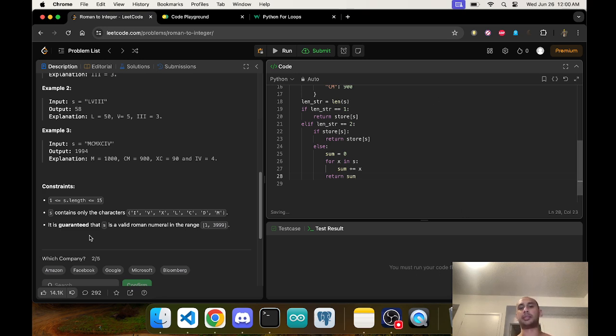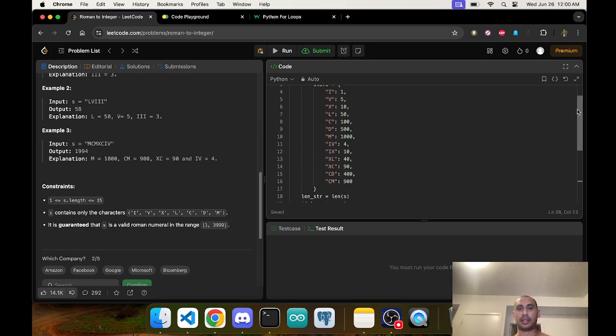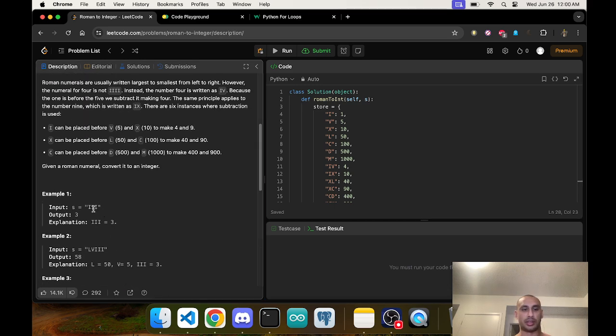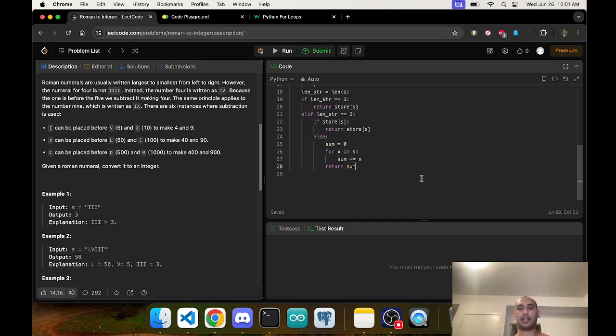So basically, if it's not prepackaged in here, then I just treat it as individual. Let's say, for example, it's this 1-1 scenario where it's 1, 1. I'm going to iterate 1. So I'll go 1, then 1, and add it to the sum. So 1, add to the sum is 1. 1 again, add to the sum. It's now 2, and then return 2. So that is going to be here. So that's my elif statement for length equals 2.